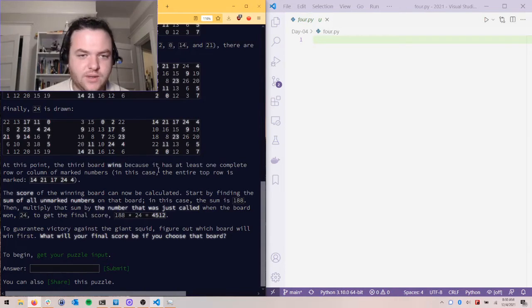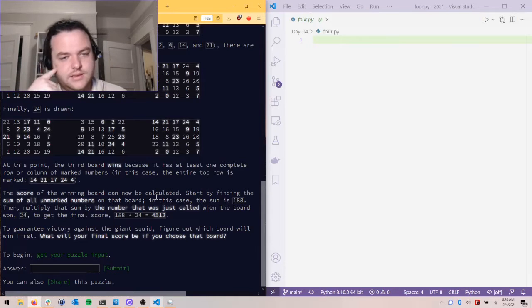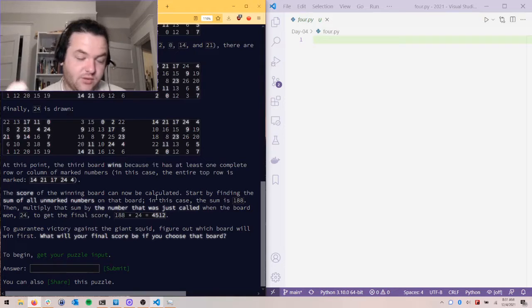First of all, the board will be a numpy array because a list of lists would be annoying, because getting a column would be slower and a little bit more frustrating. Syntax wise, I think a numpy array will be much easier to think about. And then the board class will have a method called draw number, which will check if the number is in there, and it'll mark it as called. I haven't decided yet how I'll mark it as called, but I'm sure it'll come to me. So anyway, I'm just going to go ahead and get started, and I'll walk you through it when I'm done.